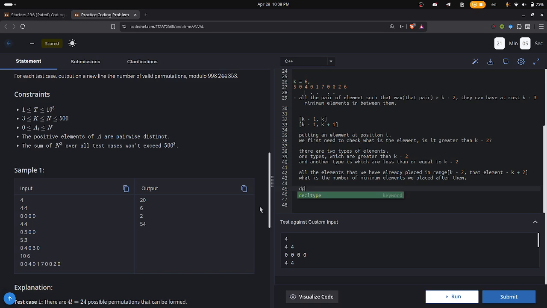So this is like dp of I. What does I mean? I is like the frequency of, let's say, first type element that we have already placed, and whether we have placed the second type element or not. If we placed the second type element, then what is the count of the first type element after placing a second type element? That's the idea, I think.